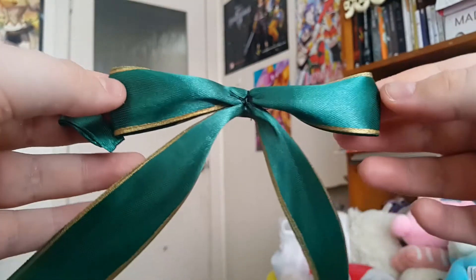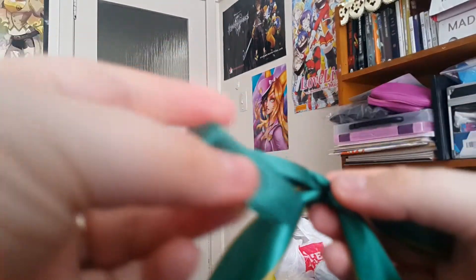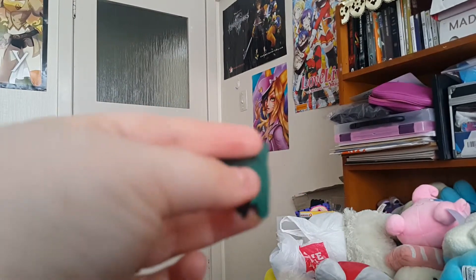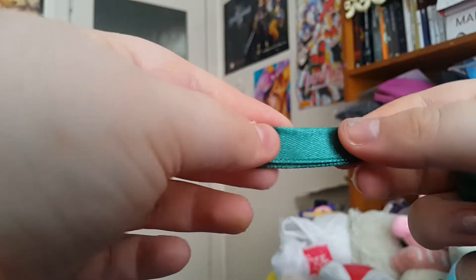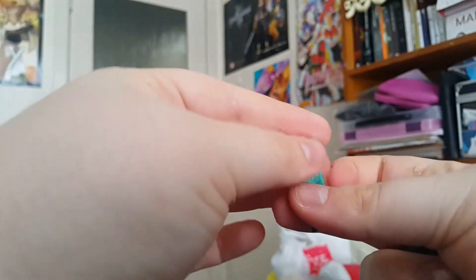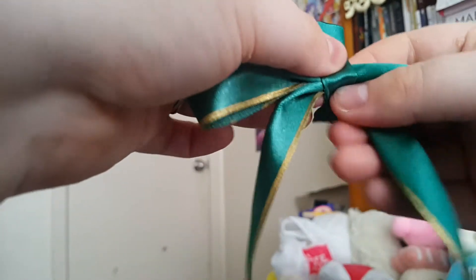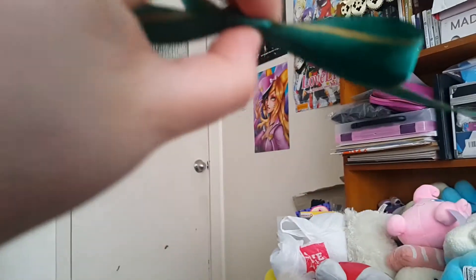The difference with the large bows is that once you've got the tails attached you'll want to add the bit that goes around the center. You'll want a little piece of ribbon — this one is not painted with gold either side because the reference is just plain — and you fold it in half using the same ribbon you used for the base. Then you simply wrap it around the ribbon and make sure the ends are at the back.